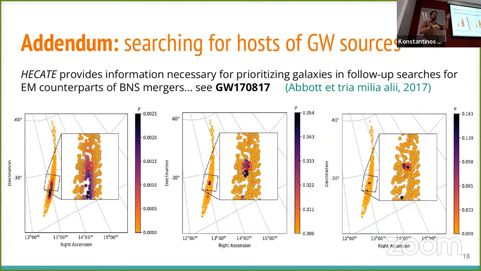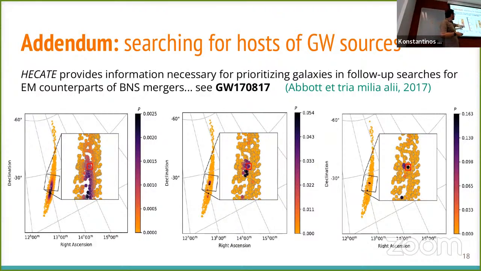So if you have a gravitational wave source, you have from the gravitational wave detector some 2D localization and 3D localization using the redshift, and you might have thousands of galaxies in this area. However, when you include the information of the star formation rate, stellar mass, and metallicity of a galaxy, from binary population synthesis models, you know what is the expected rate of these galaxies to be hosting a binary neutron star merger. So you can rank the galaxies. So when you have a detection using the 2D information, you say this is the ranking of the galaxies. I have many possible candidates.